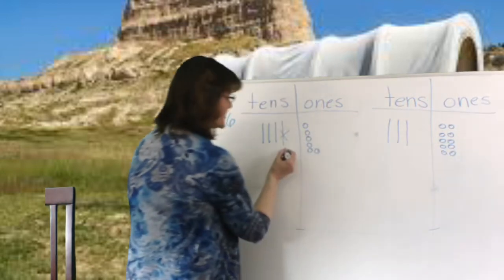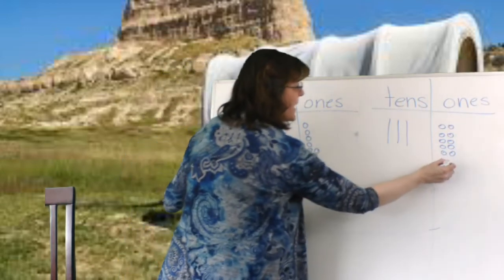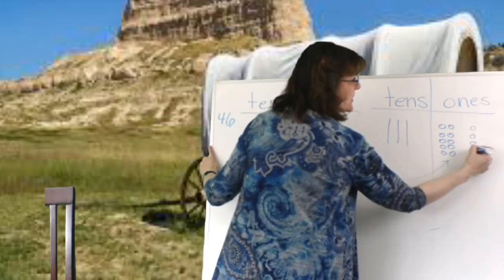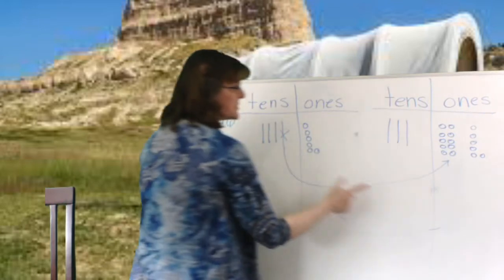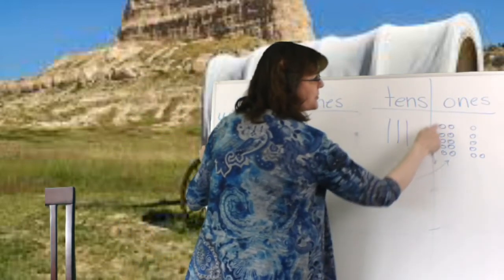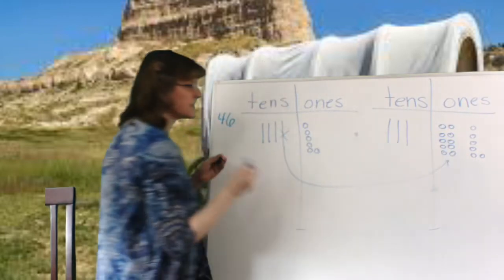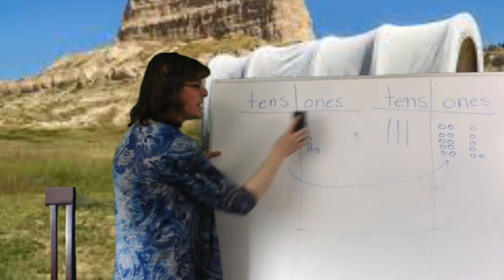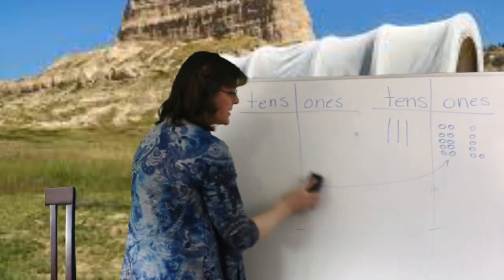So you can see I took that over here, and then I still need the other 6, and I'm keeping them separate so I don't get mixed up. So you can see now I have 3 in the 10s. I have this group of 10 here, and then 6 here. I broke it apart. Let's go to the next one.